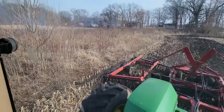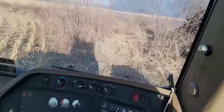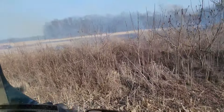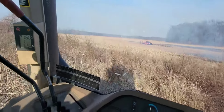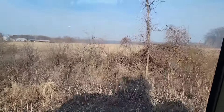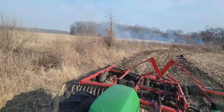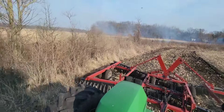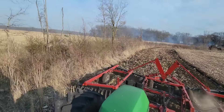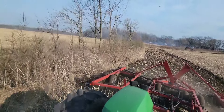We made it to the field. We're going to boundary this off over here. The fire is right over there on the other side of the ditch — see it burning right there. We're actually putting out fires of our own. We've been clearing ground and we got a couple fires burning, and the wind kicked up this afternoon about 40 miles an hour. There was no wind this morning.